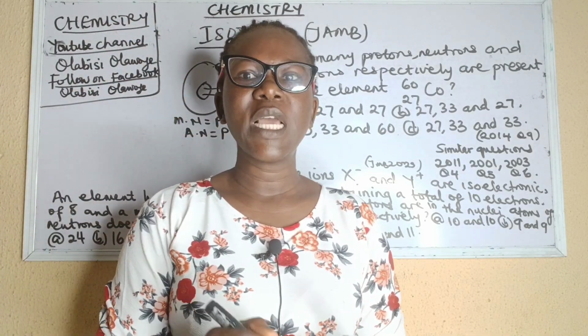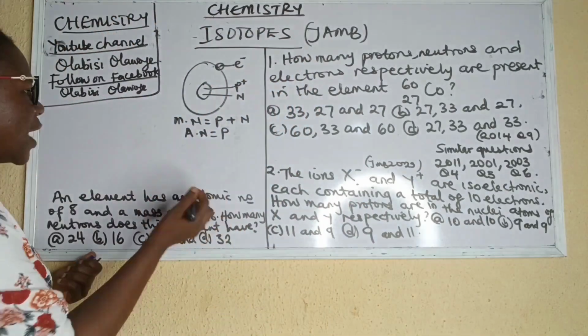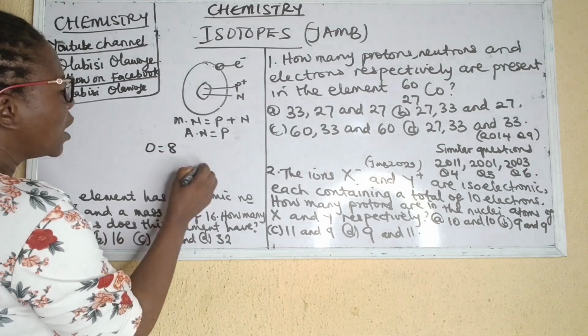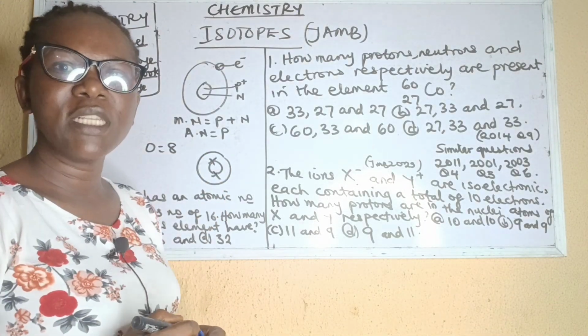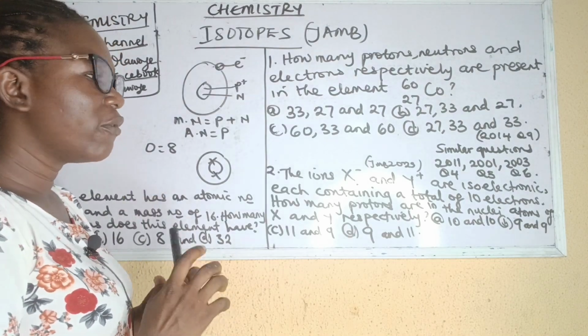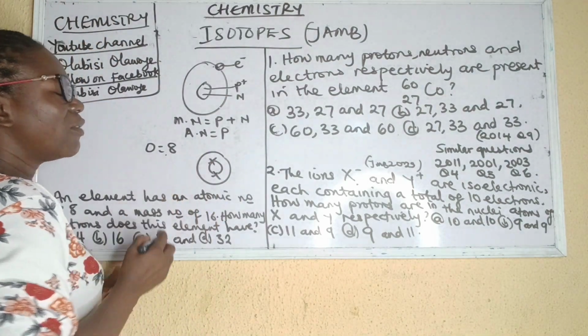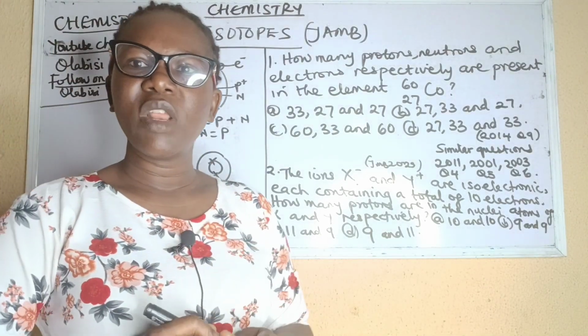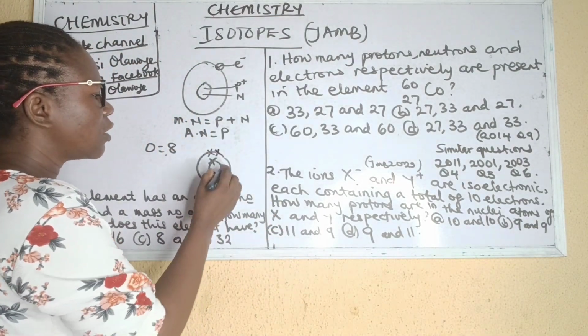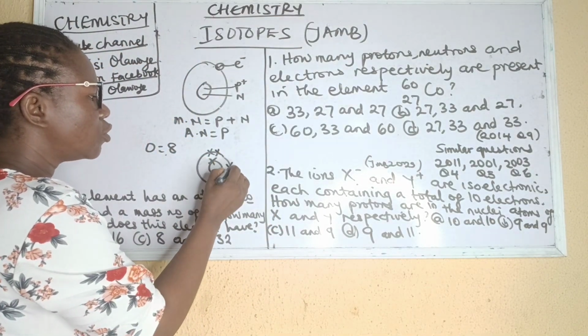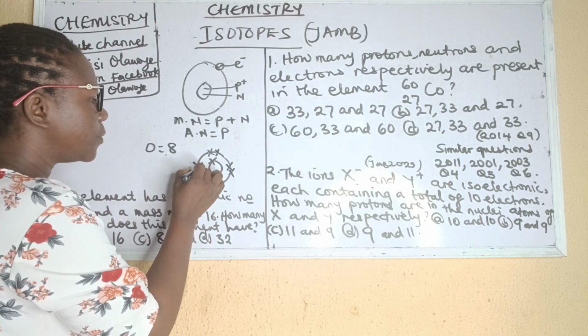Usually when we arrange atoms in their orbitals, for instance, oxygen is 8. We have the first shell taking 2. The second shell can accommodate a maximum of 8 electrons, while the first shell takes 2. Because we have atomic number of 8, it means the number of electrons is 8. So we have 2 on the first shell, 6 on the second shell, which are arranged like this: 2, 2, 1, 1.